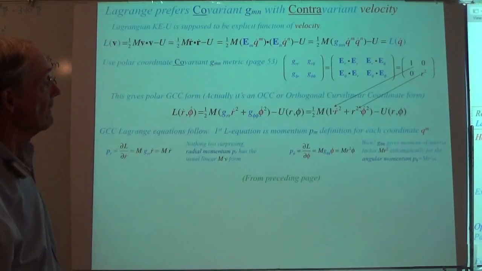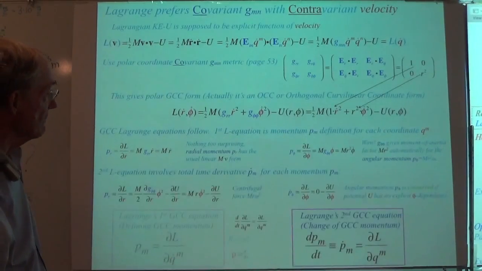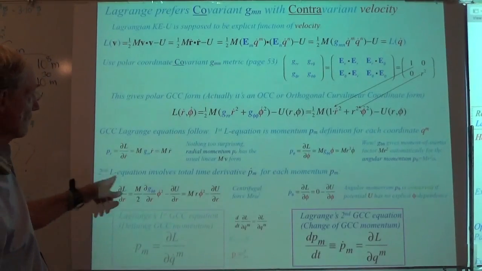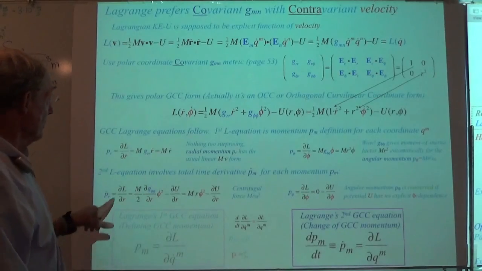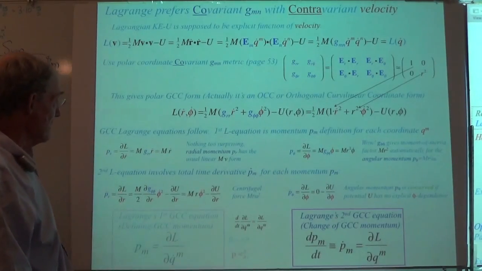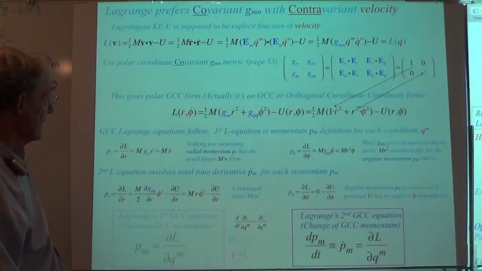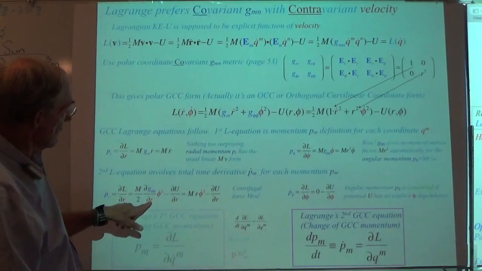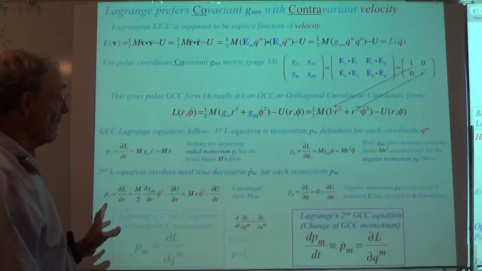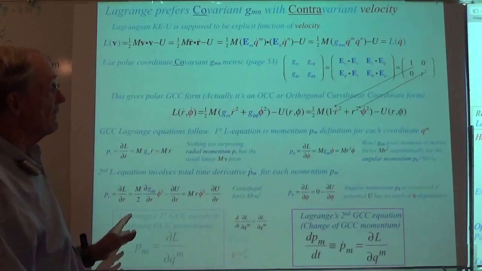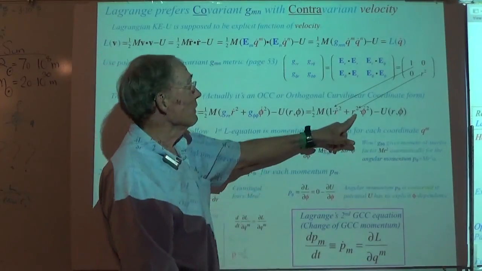So here we are, having finished the first equation, we go on to the second Lagrange equation, the total time derivative of momentum. Well, it's supposed to be the partial of L with respect to r. So we are going to have to take a derivative with respect to r of anything that has an r function in it. Not too many things that have that right here. In fact, it's only this one.